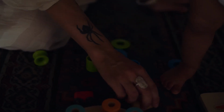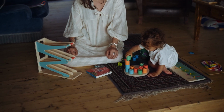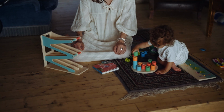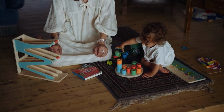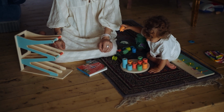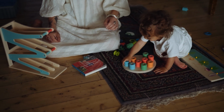And it's quite nice to rotate them a little bit. Sometimes over the past month we've had them, I'll take one out and we'll play with that, and then we'll put that away, and then we'll play with another one, and she seems to like doing it that way. I'm not sure if she's quite grasped the concept of everything yet, but it's providing us with a lot of entertainment anyway.